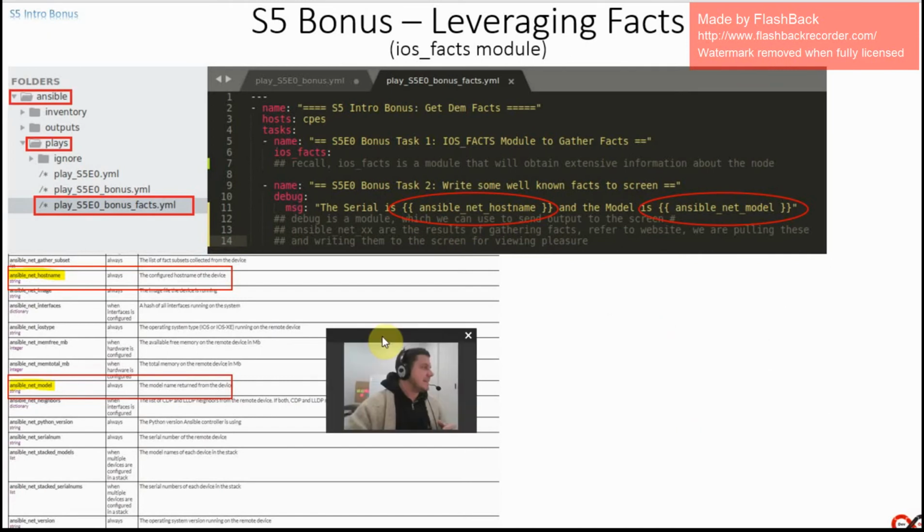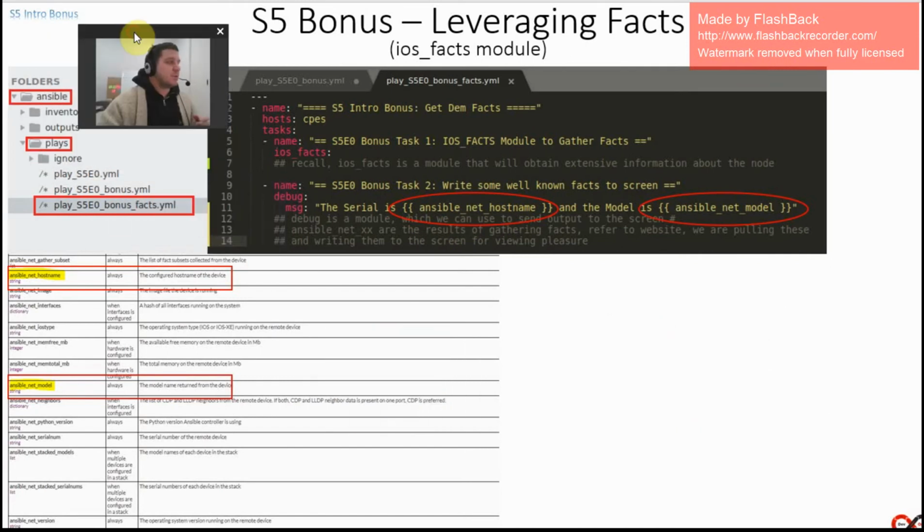Alrighty, let's go ahead and do it. You'll find this in your folder under ansible, plays, season 5 bonus, and bonus_facts. Trying to get a lot said very quickly to beat the YouTube clock.